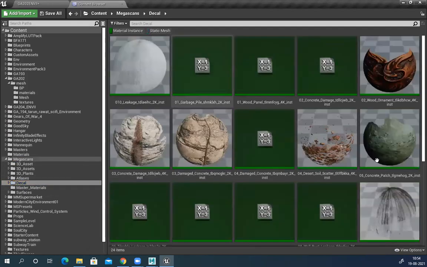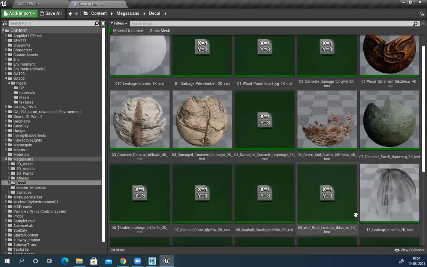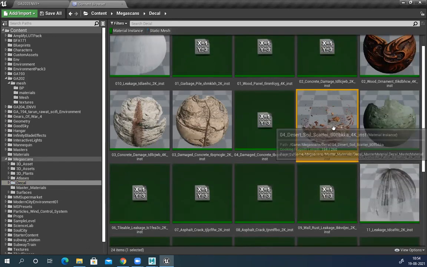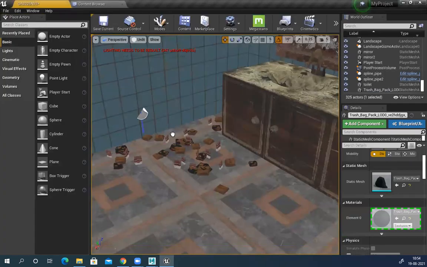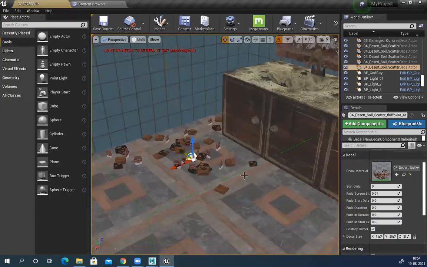Material instance. I don't want this. I can see all these things. Dirt, drag, drop it here. Make sure to align it very nicely.